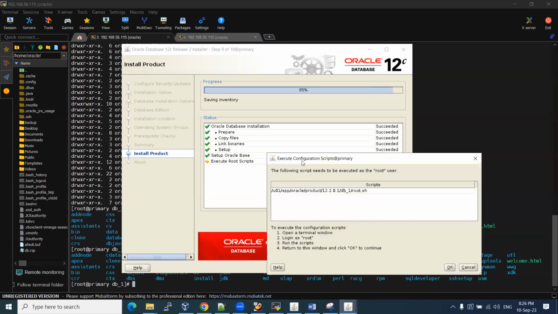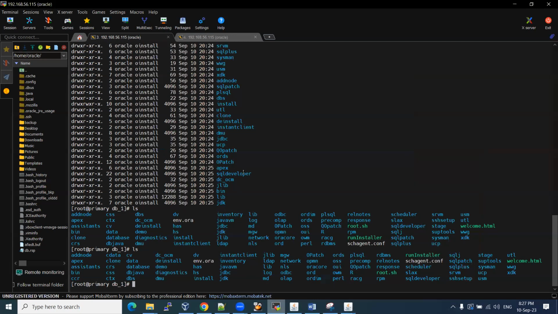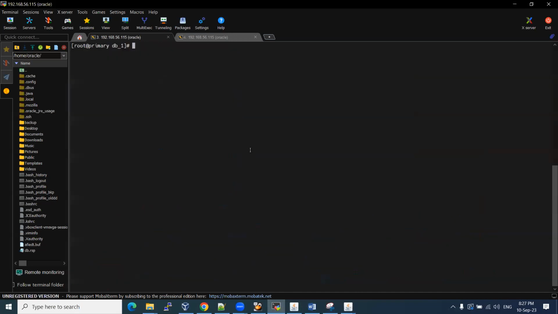So all the base information, that's it. This script we need to execute from the root user. Copy the script. Here they have given instructions, right? Open the terminal window, go to the root user, run the script and come back with OK. Let me go to here. I already connected to the root user.